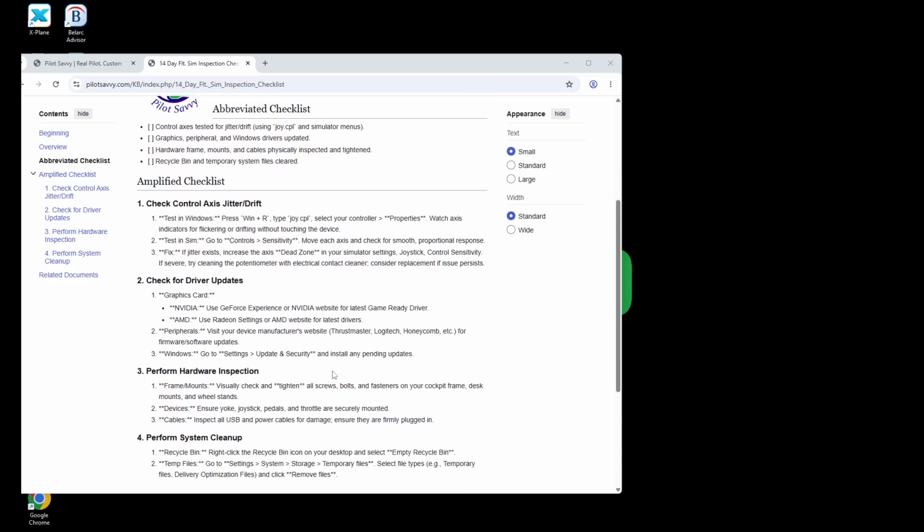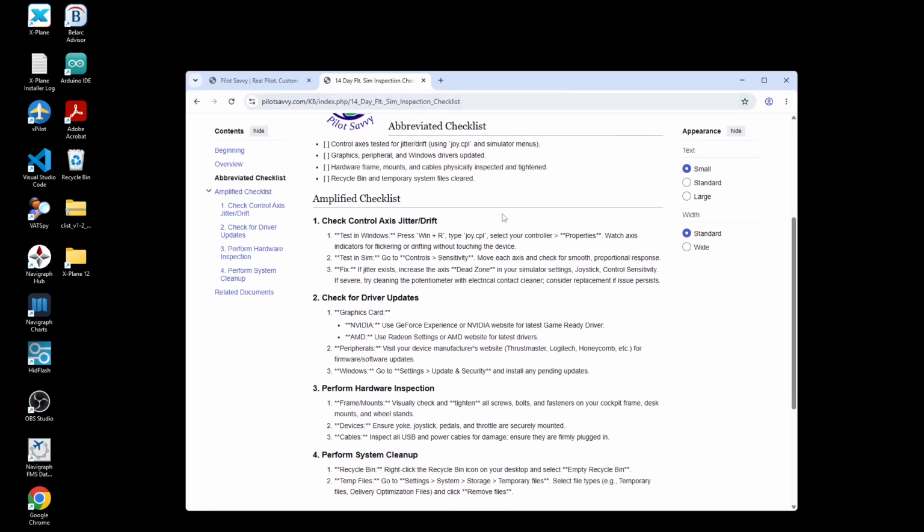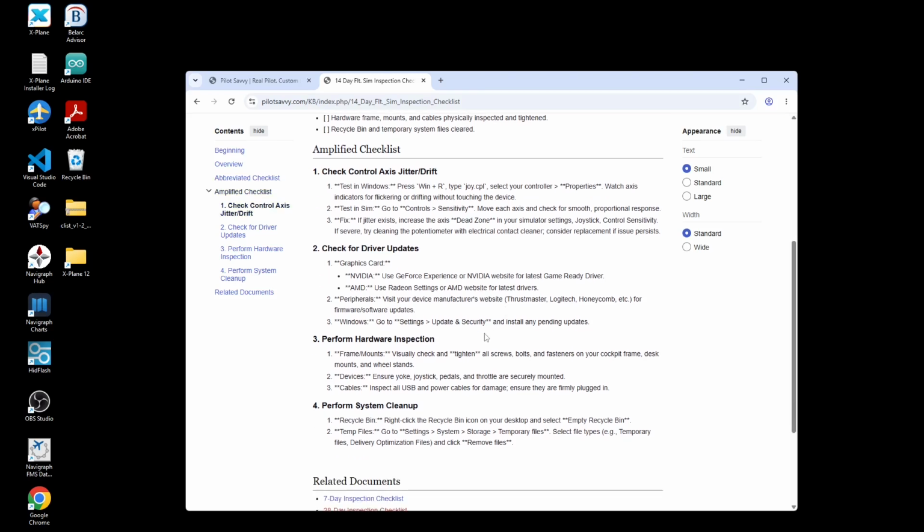All right, so now, one of the things here, I don't want to jump around, but when I check for updates, I also like to check for, I'm gonna go in order. It's easy for me to get off track. So we did this, we did checking for updates. We went over that. Then perform a hardware inspection. So hardware inspection, you visually check.